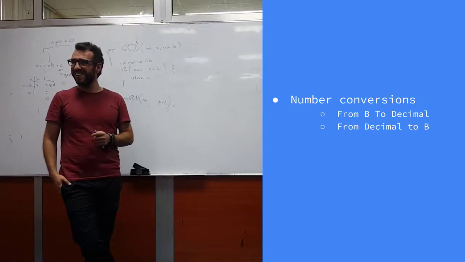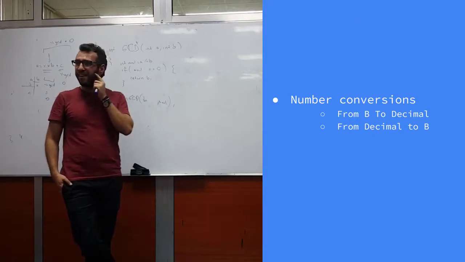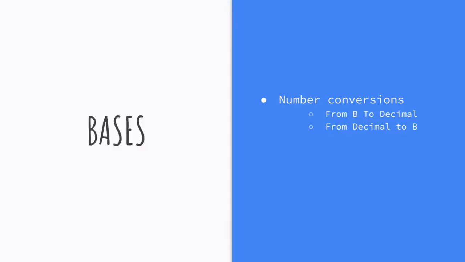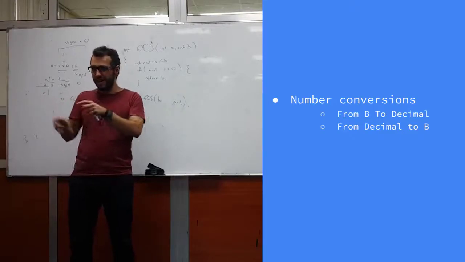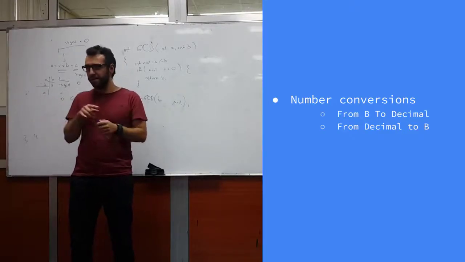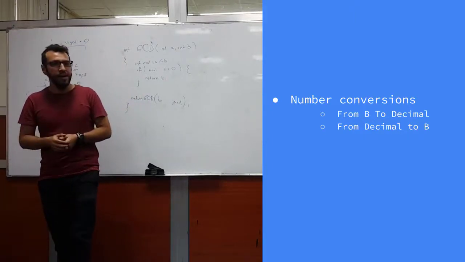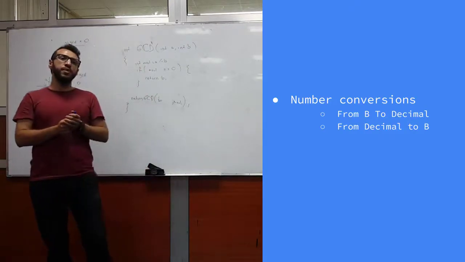Yes. From B to decimal. Yes. So we take the number and then multiply it by the base, and then add that to the result and then go to the next digit. And when we are going to the next digit, we also multiply our base indicator with the base, so that we know that we are on the second one, and we keep going. It's very straightforward, right? And let's also talk about the second case where we convert a decimal number to B.